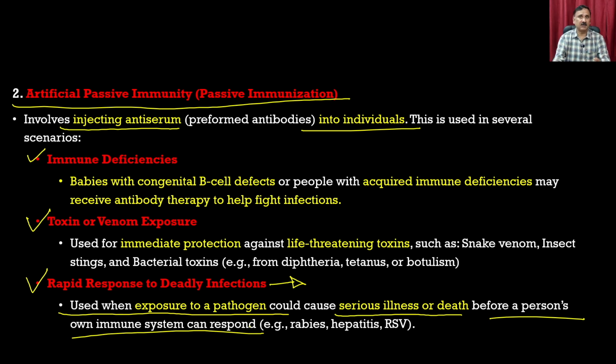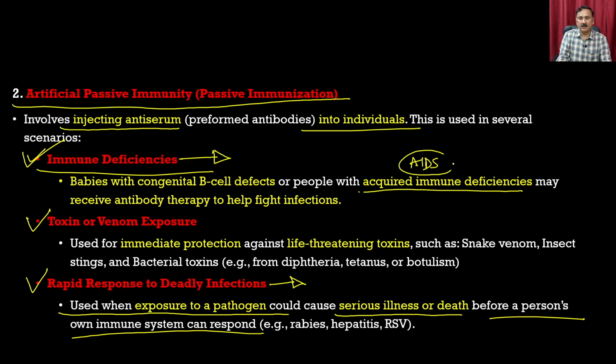So in those cases, you are going to take the antibodies from a different person, and the antibodies from that person are going to give you temporary protection until your body is ready to fight, right? You can do that in immunodeficiency, which means you might have some kind of defect because of which you cannot produce your own antibodies in a timely manner, right? One example is acquired immunodeficiency, or AIDS, right?